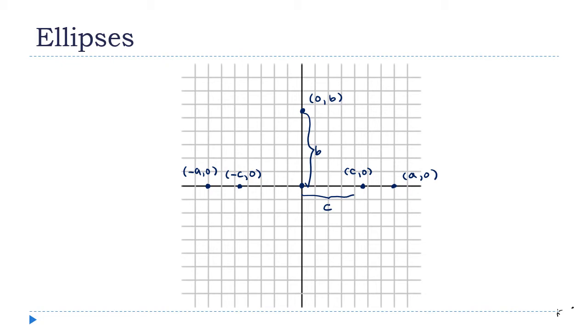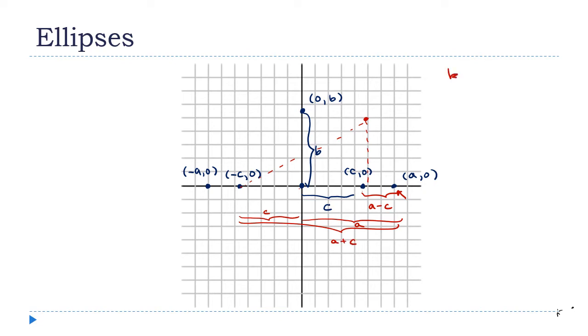Okay. First thing we need to figure out, what is that constant? Right? The definition says if you pick any point here on the ellipse, the distance to this focal point plus the distance to this focal point has to equal a constant. I need to know what it is. Right, and to see what it is, I'm going to remember the vertices are on the ellipse. They're the point where the major axis crosses the ellipse. So this point here is on the ellipse. Well, this distance from this focus to the vertex is A minus C. And the distance from the other focal point to the vertex, well, this distance from here to here is A, and this distance from here to here is C. So the whole distance is A plus C.